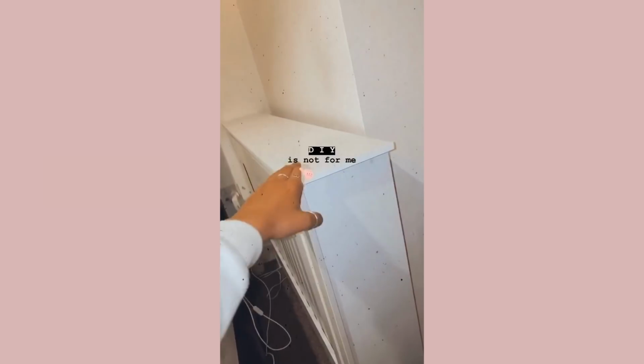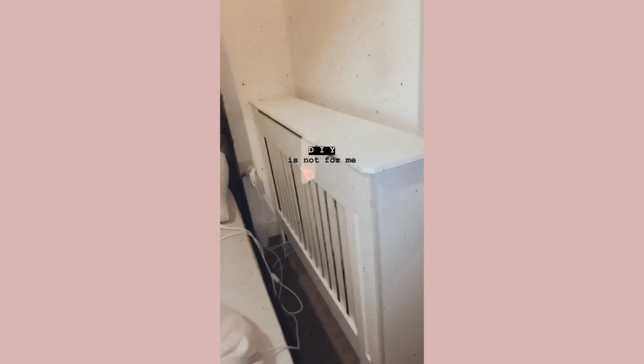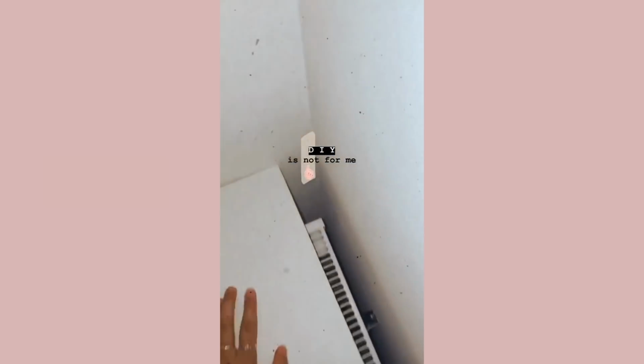I honestly don't know what to do. As much as I've built it, it's so unstable. It's a bit like me right now, to be fair. This is how much it doesn't fit by. So there's a whole pipe down there, not that any of you care about this, that it doesn't fit over, so that was just so great, and I'm so happy I spent my evening doing that.